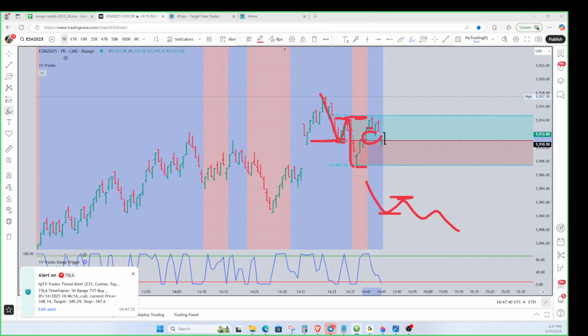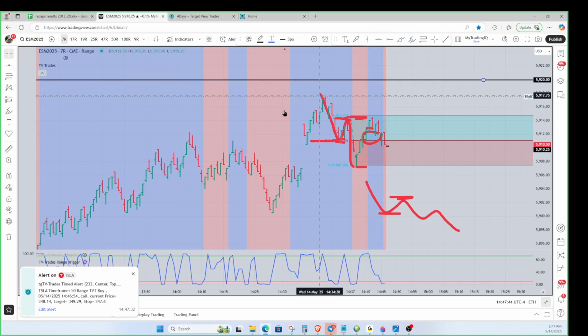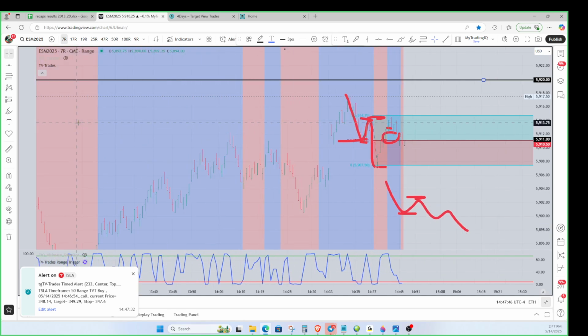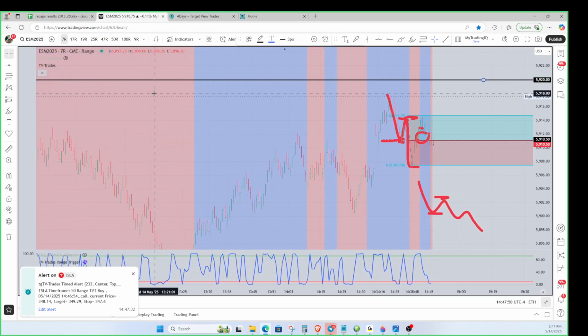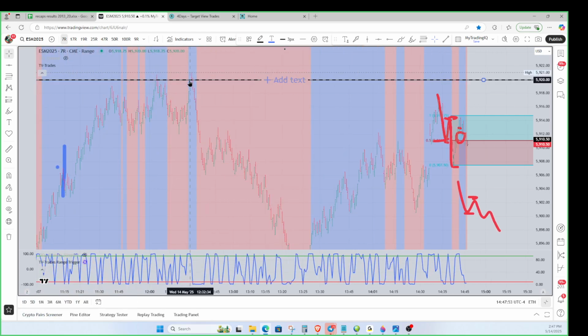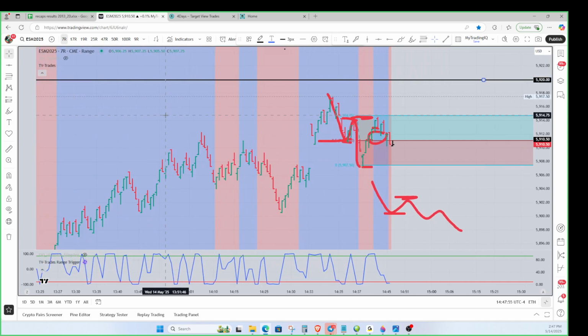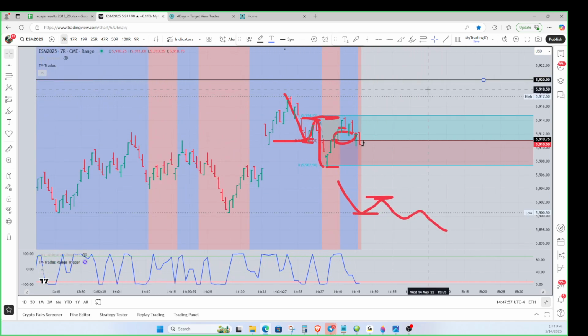But let's go back and see if it does hit a pivot. Right, 5920. Let's crunch it up. There it is right there, 5920. The reason it is a pivot there is because there's a lot of buyers or sellers. The market is attracted to that. You don't want to have your stop at a point that the market is attracted to.